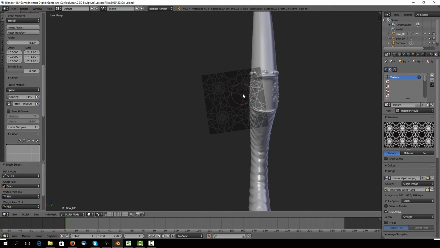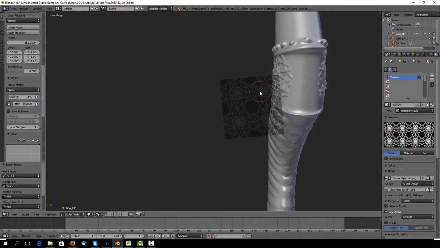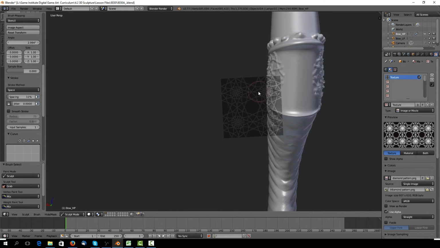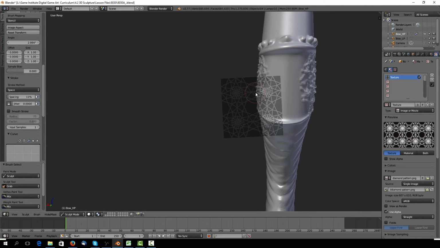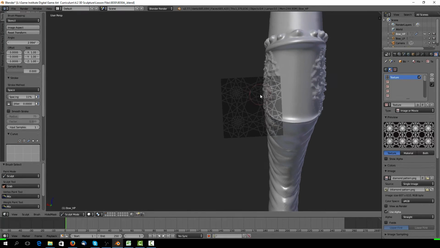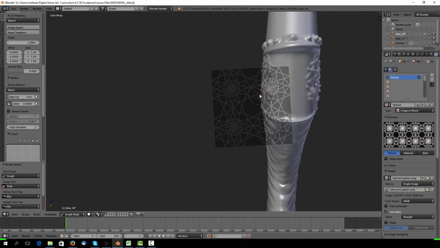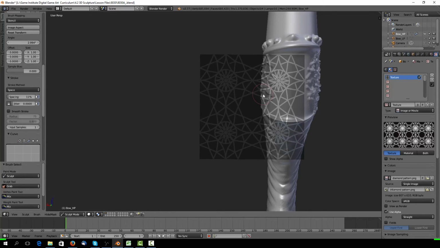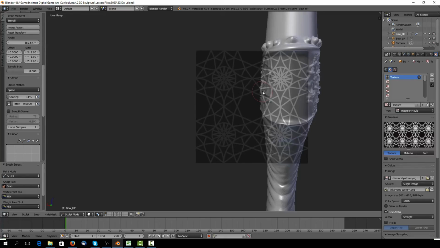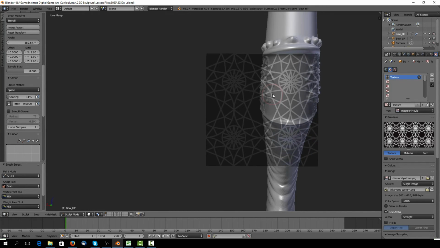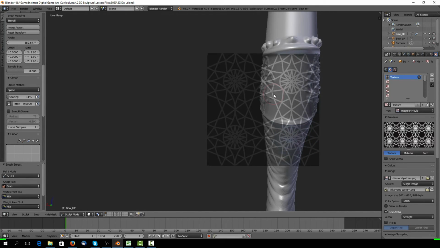And we'll move this over. I need to rotate it. So you kind of have to get used to controlling both things. So for instance, I can move my model around as I normally would. And then I can move my stencil around using the right mouse button. So it's kind of like trying to drive and talk on your cell phone at the same time. There we go. So that's pretty good.